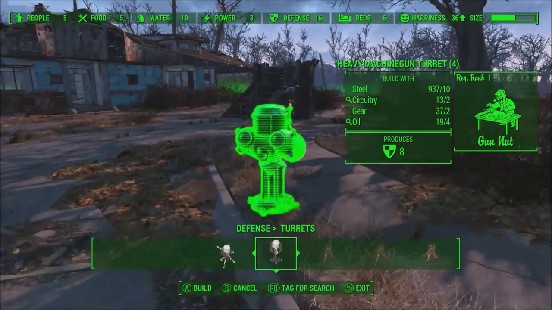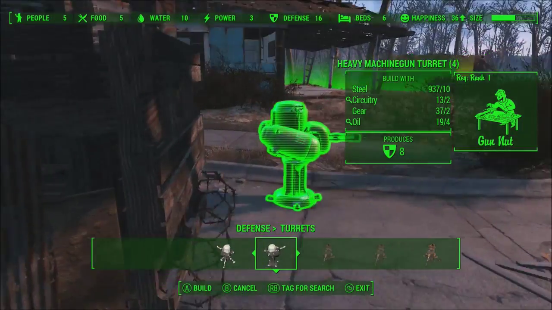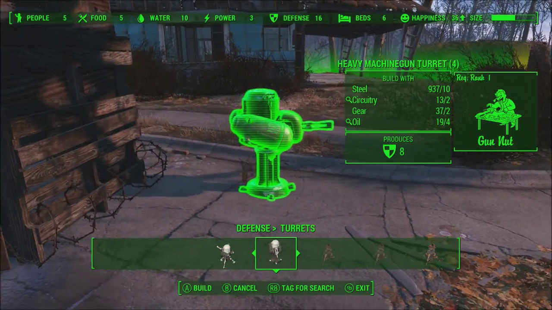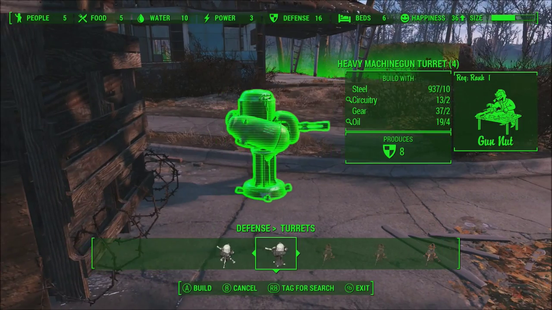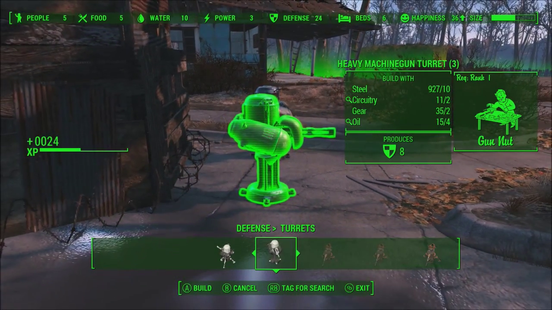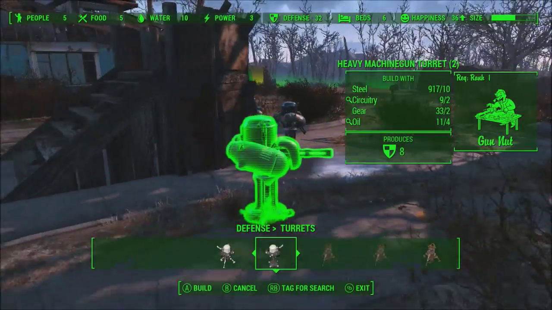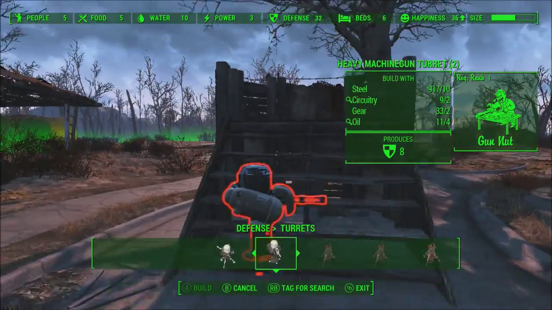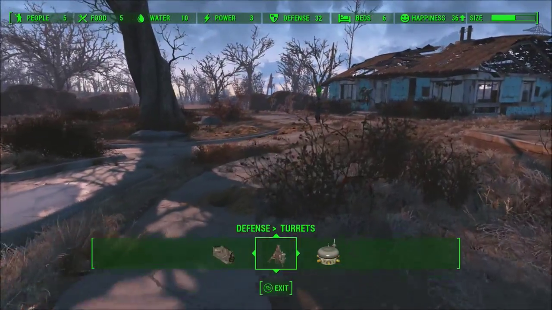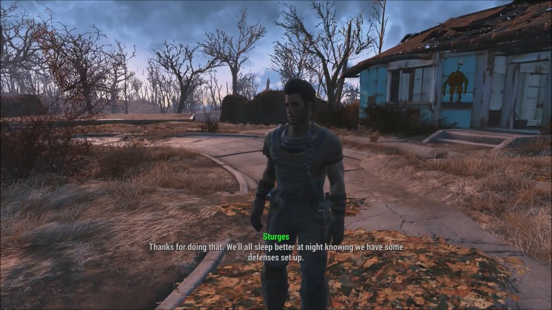Okay, let's get one here. Okay, come on. Let's get a little closer to the damn thing. There we go. And there we go. Perfect. Adds a little covering fire when Preston's firing from these. Well, when I eventually use him for that. Hey, Sturgis, I'm done. You're doing that.